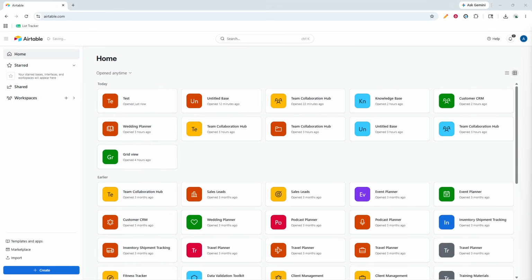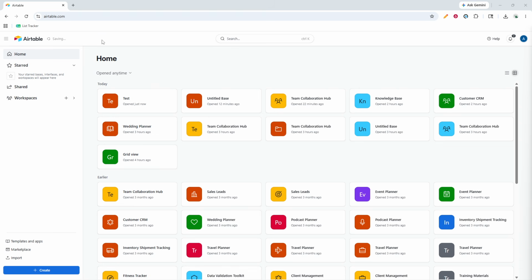In today's video, I'm going to teach you how to create serial numbers in Airtable. If you've ever wanted a simple, reliable way to label each record in your Airtable base, serial numbers are the easiest solution. They give you a clean, consecutive identifier you can use for tracking tickets, orders, cases, or any item that needs a unique, predictable ID. Let's walk through it together so you can set this up in just a minute.